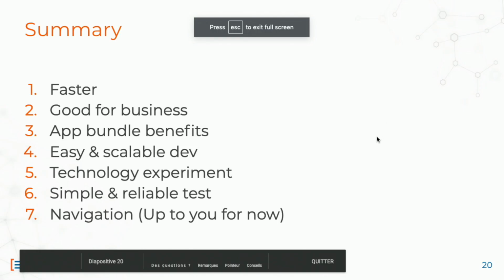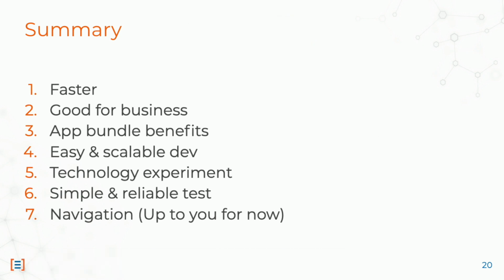So to summarize, modularized architecture is faster thanks to the parallelization of Gradle, and good for business. It's faster to go to market with small modules, adding modules each time, and managing dynamic modules in production. We can use the app bundle benefits, conditional delivery, instant apps. It's easy and scalable.